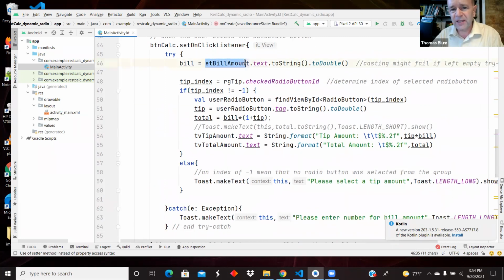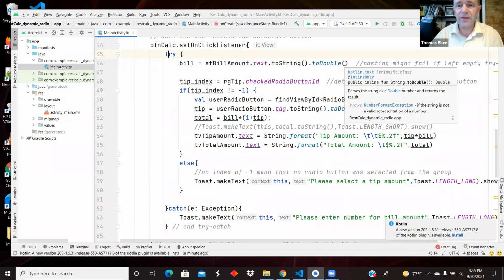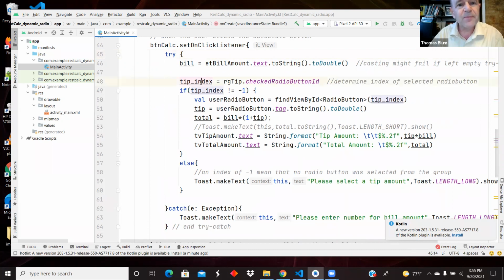We're going to go to the edit text, grab its text, convert it to a string, convert it to a double. We have this in a try because that may fail. The user can't type much in there because of the input type that was chosen, but they might have nothing in there, and that can't be converted to a double.